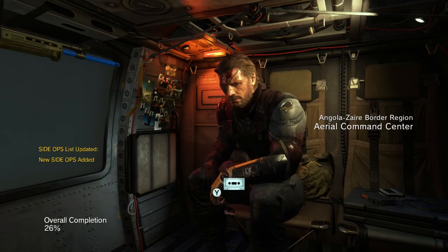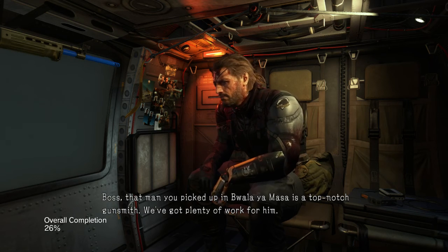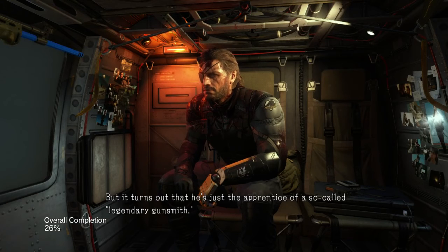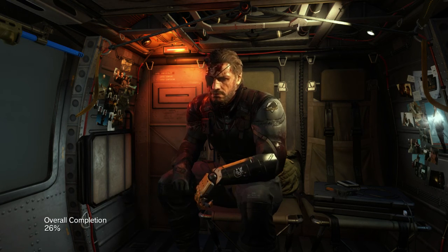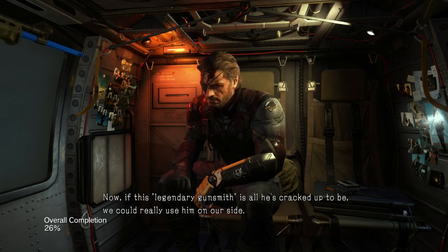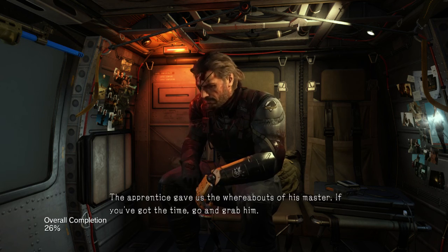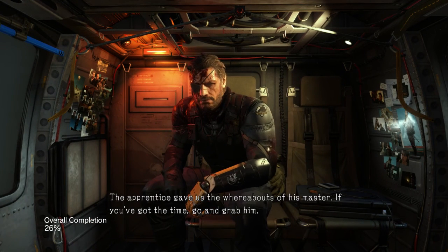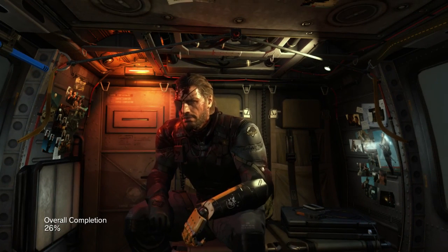SideOps list updated. Boss, that man you picked up in Wala Yamasa is a top-notch gunsmith. We got plenty of work for him. But it turns out that he's just the apprentice of a so-called legendary gunsmith. Now, if this legendary gunsmith is all he's cracked up to be, we could really use him on our side. The apprentice gave us the whereabouts of his master. If you've got the time, go and grab him. I've added the details to your SideOps list. Sounds like a plan.